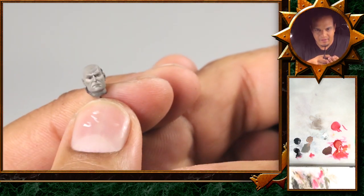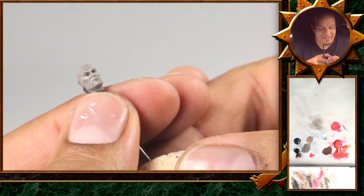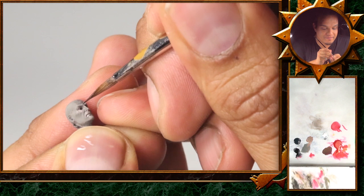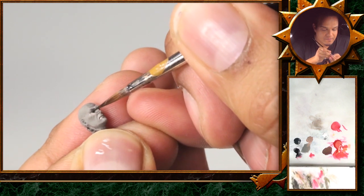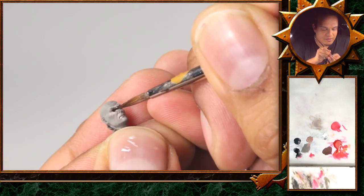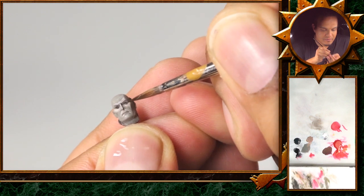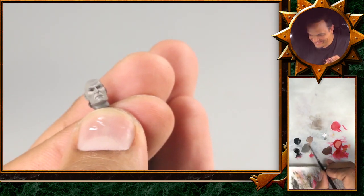You see I messed it up. One eye is really huge and the other one is quite okay. But as I said, it's good to do them now so we can correct it. Tainted by chaos. That's what happens. Okay, I just want to make sure I paint the whole eye black, and then I can correct it. Yeah, that side looks almost perfect, doesn't it? Yeah. So mine would be the same on both sides.